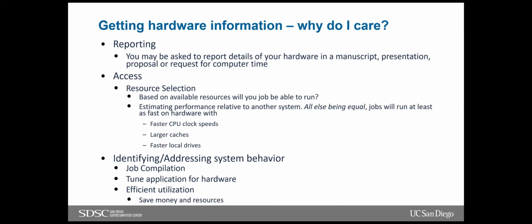The other is efficient utilization, and this is kind of my pet project. HPC resources are finite, and we do have long queue wait times. So if you want to run your job most efficiently, you want to know what you have and how you can fit it into a smaller box. And that's going to save you basically time and money. And it's going to make those resources available to other users if you're not holding them up.